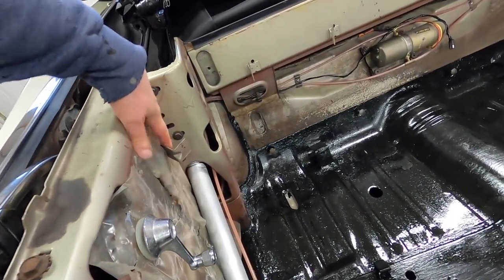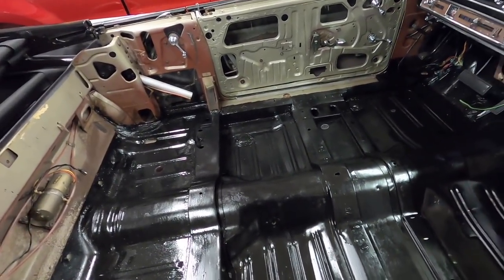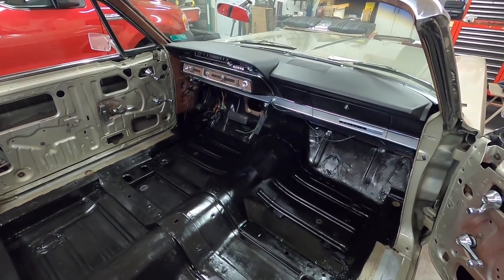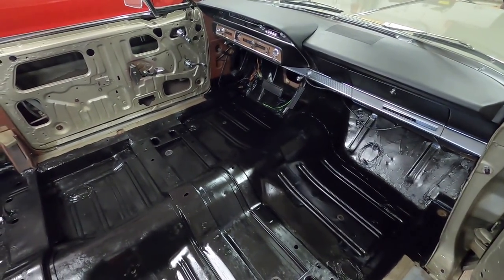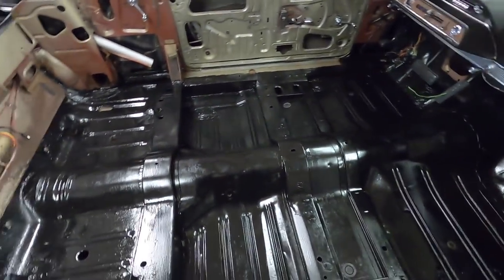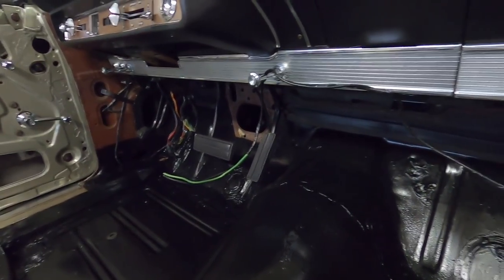It'll make it easier - a little extra lead to plug in holding it on to the seat, and then once it's plugged in I can put the seat in. I'm going to start on these side panels and get them done so I can put them in once I install the carpet, which I'll install after I put the steering column in. I hope to do that tomorrow - put the steering column in, and maybe Monday get the carpet in and start putting things together. I got a driver's seat to recover too. This floor pan in this car is really super clean - just unheard of to find them this clean. I'll run that wiring under the dash once I can get under there.